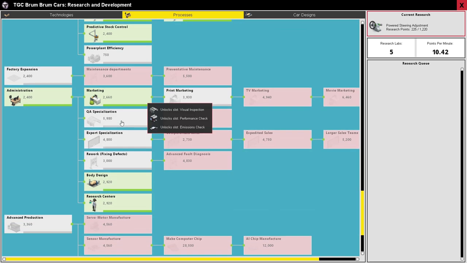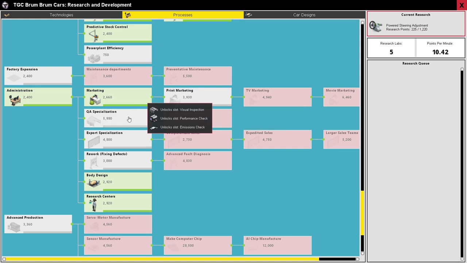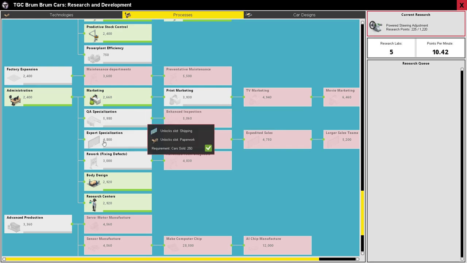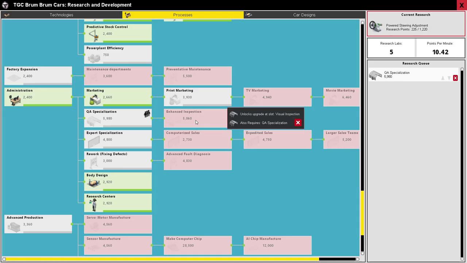QA specialization unlocks visual inspection, performance check, and emissions check. And that unlocks, what's that? Also requires unlocks upgrade at slot visual inspection. Oh, an upgrade at the visual inspection slot. Oh, okay, right. That makes sense. So I think add that to the queue. Oh, they're very slow. And add that to the queue as well.